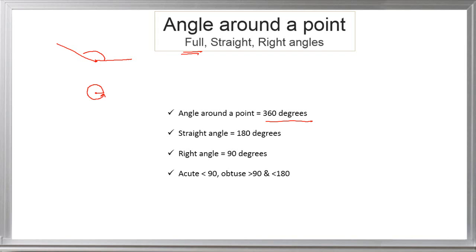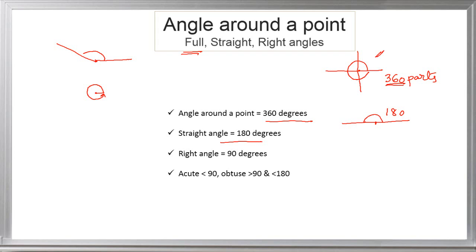So how is that? Let's say I have this point, and if I draw quadrants there, this complete full angle is considered to be 360 parts. Each of those parts is called a degree. When you take a straight line, that is half of the full angle, so the straight angle will be half of 360, that is 180. So a straight angle is 180 degrees.